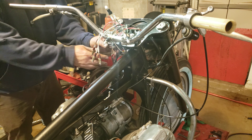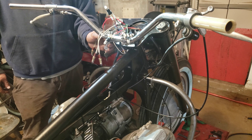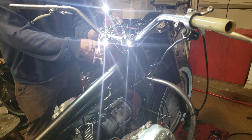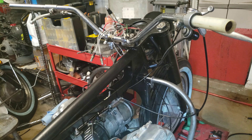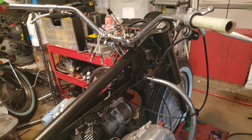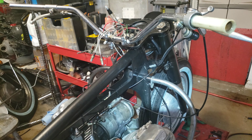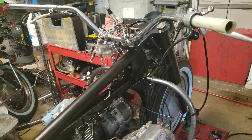The next thing I need to do — so this is accessory right here, the first click. I don't have anything hooked up to accessory; accessory would be like the headlights and stuff like that, and I think the horn as well. Then you turn it one more click — that's turning the bike on. I need to make some spark plug wires, and we'll go through and I'll do timing, even though it may or may not be timed. We'll do timing. Let's try that out. So stay tuned. Thank you.